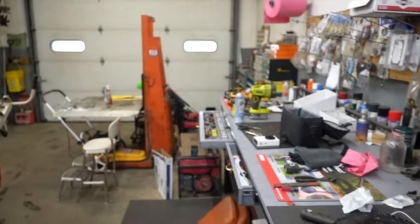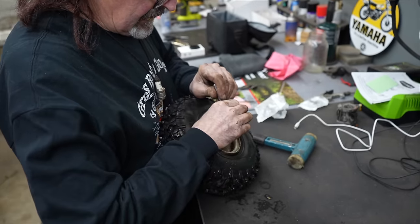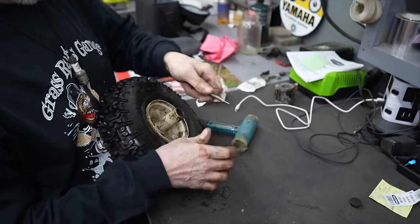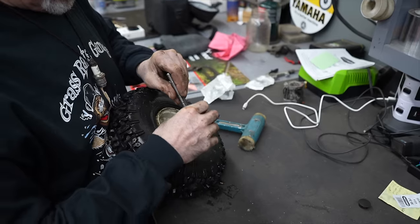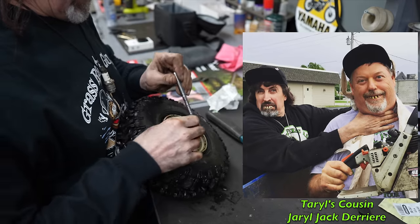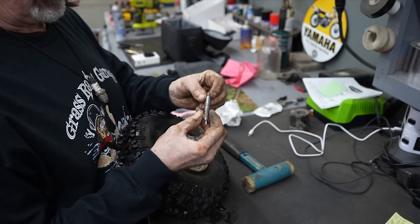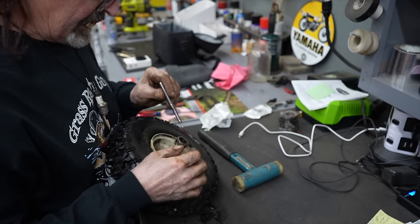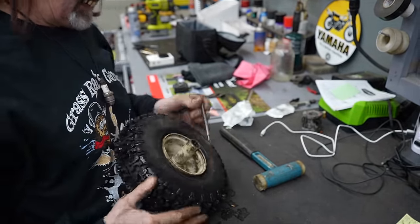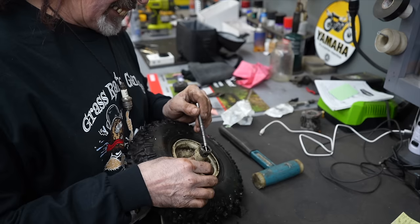So let me get my spring-loaded center punch. It's a nice center punch. If you've never seen one like this before, it's better than those ones you push on, that click. Plus you can hit the top of this one too if you have to, with a hammer. My cousin Gerald Jack gave me this one. I used it so much that I actually stretched the spring out and I had to cut the spring down and shorten it. I'm sure the company that makes this probably sells you a replacement spring, but since I shortened it, it really puts a good divot in it now, because it's got a lot more tension on it.